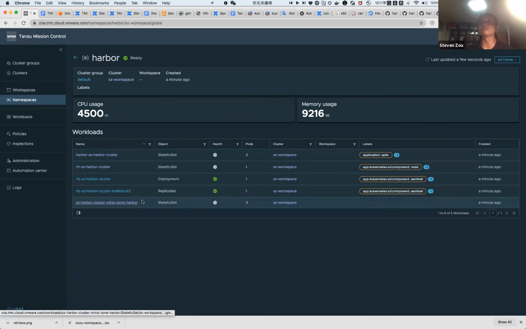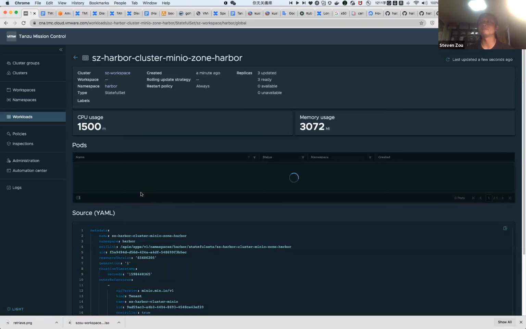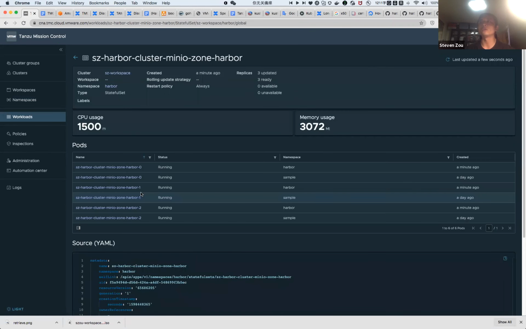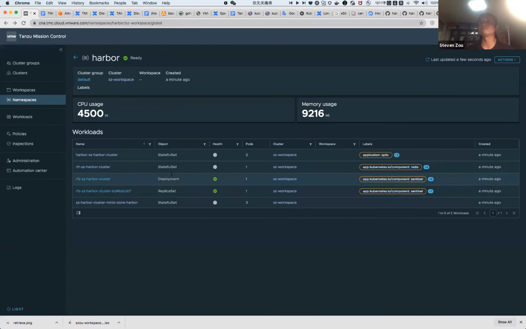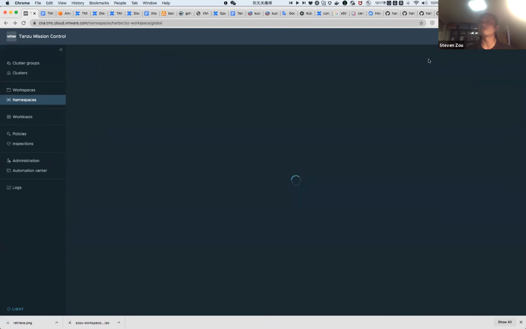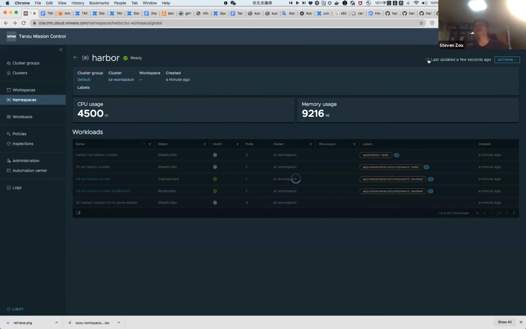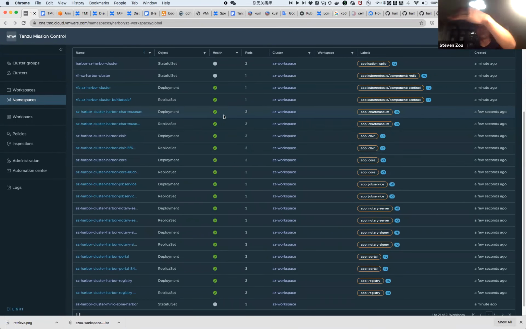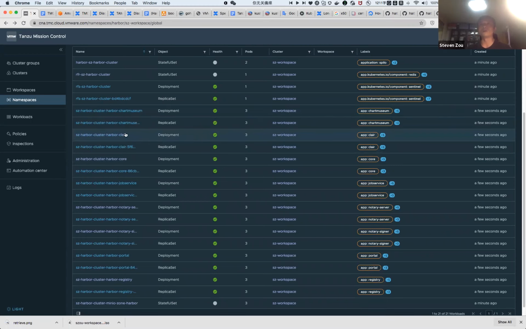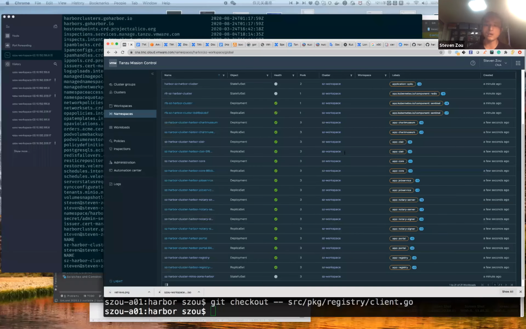I think they are doing initialization. Let's refresh. Okay, you can see everything is up, the related Harbor components. Let's go back to the terminal to see what we have.